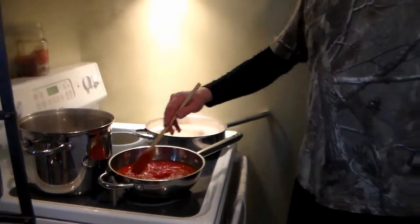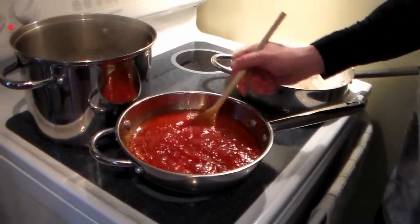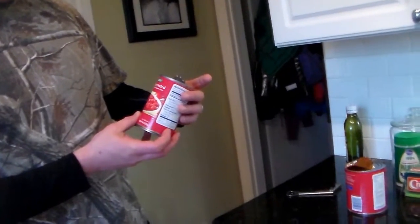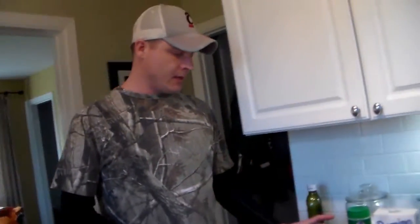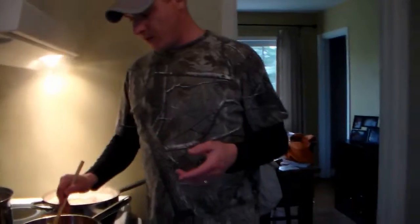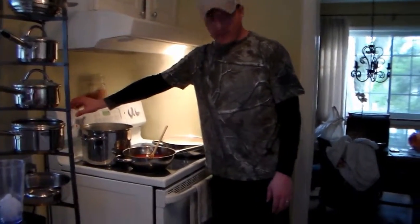Progressing here. What we've done here is we got our garlic, we put that in there with the olive oil. It became translucent. What we did then is we dumped in our can of petite peeled tomatoes and tomato juice diced, as well as our big can of peeled crushed tomatoes. We put that in there to avoid overcooking the garlic, and obviously to make the sauce we have to put it in there. So we're mixing that around. We put the heat on that burner down to about 4.